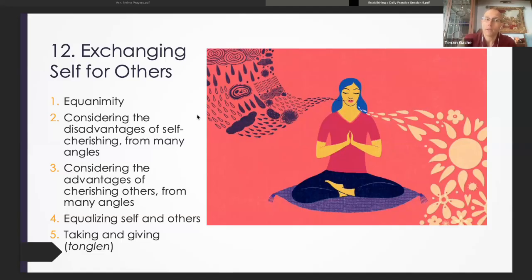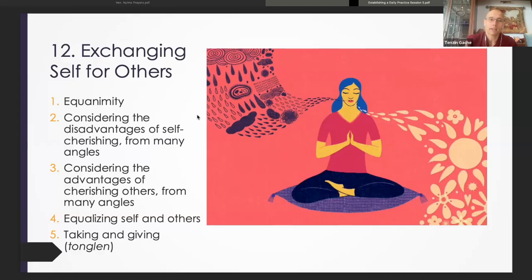And then they're considering the advantages of cherishing others, to go the other way: what happens when people are selfless. I used the example before of Mother Teresa, or other people we can think about who really seem to think their whole life about benefiting others. What was the result for them? Not to mention what was the result for other people. They had a strong sense of personal determination, not falling into depression and all kinds of other mental problems. Their mind is very strong.